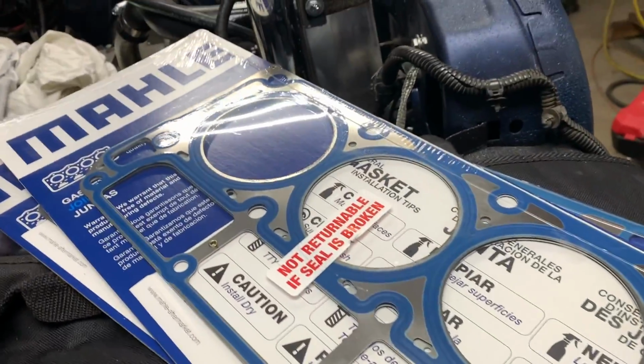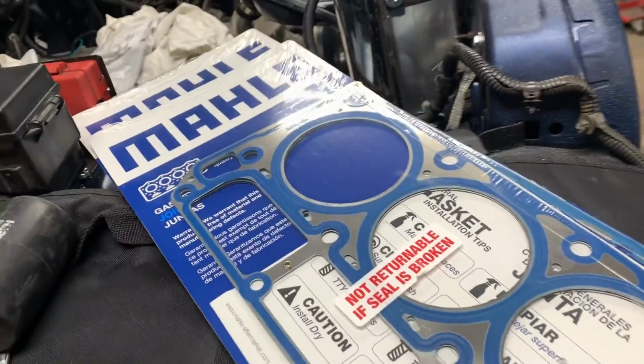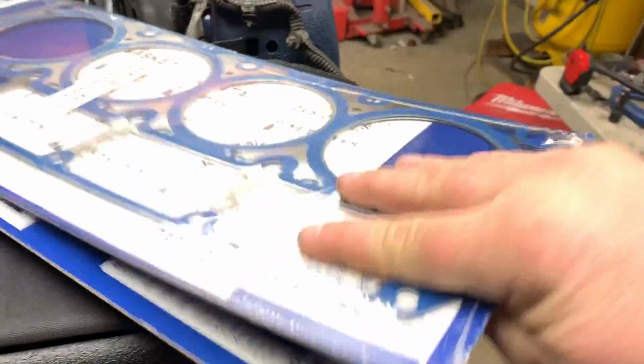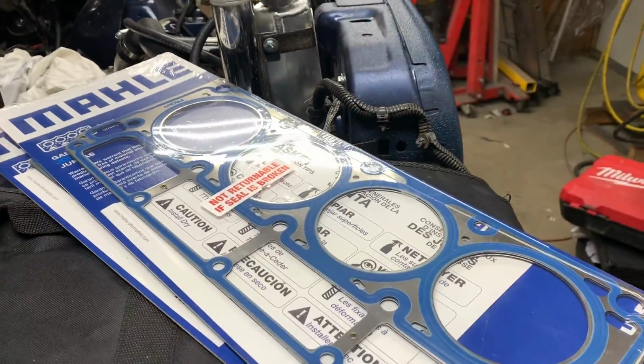So in the end, this is what you have to watch out for. If you've got the early, late 90s LS engine, you need the 54441. Just go to their website. They'll tell you a whole bunch of info.